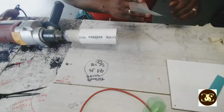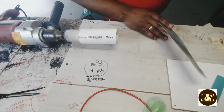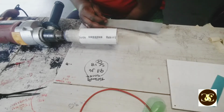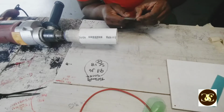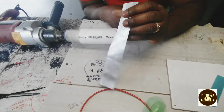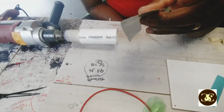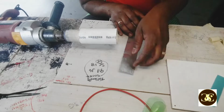Okay, so first things first, this piece of tin, I cut this from a soda can, like a Sprite. Also, yeah, I use a Sprite here. You could use a beer can too, or any energy drink can. Basically the same diameter as the one the coil is wrapped on. You can see both sides are the same color because I sanded it off. So I sand it, and then I cut it like this.